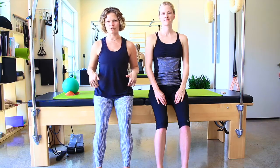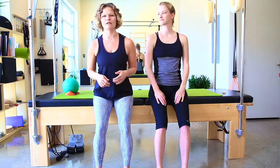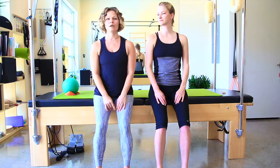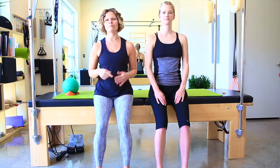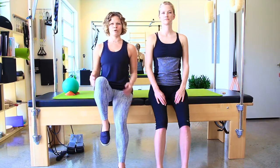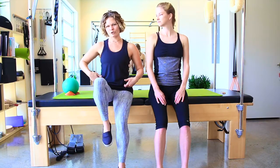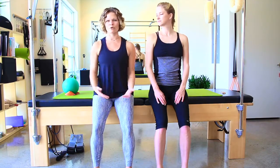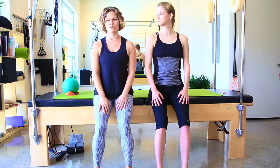A lot of us don't stand up from a seated position properly. We should be standing up from our pelvic floor — not rocking to stand up, and not using your arms by pushing down on your thighs. It may be easier to feel this if your hips are higher than your knees, because from a more crouched position you're more likely to push up from your thighs and hip flexors rather than feeling your pelvic muscles do the work.